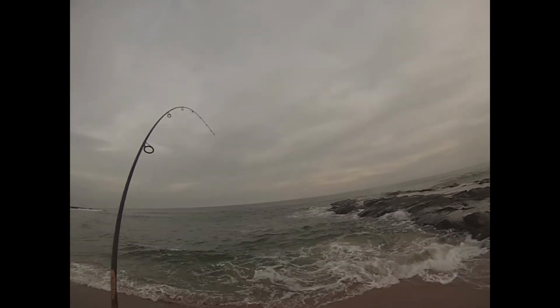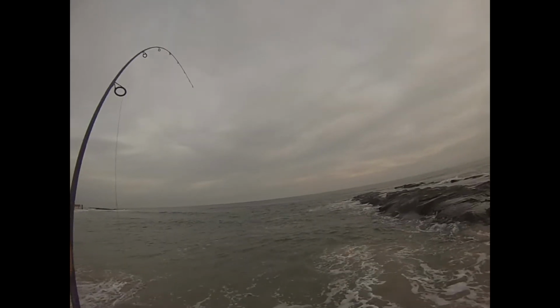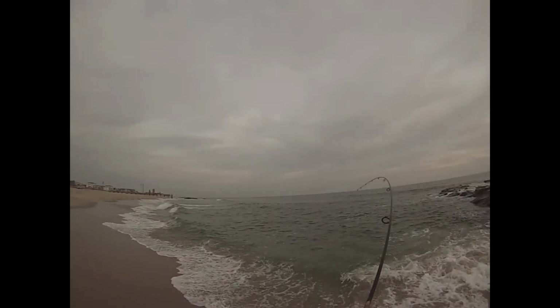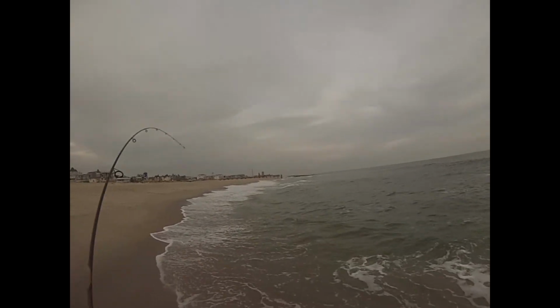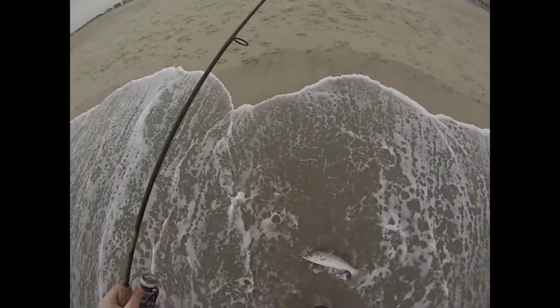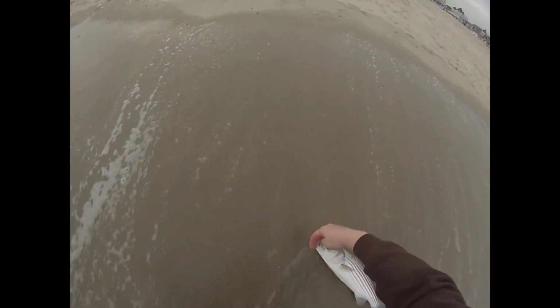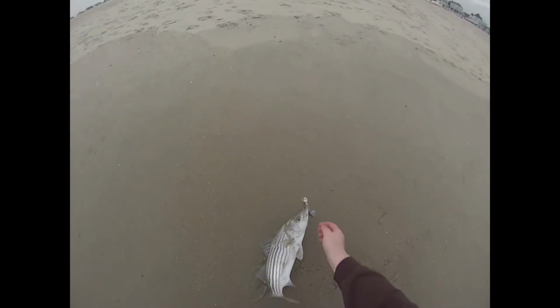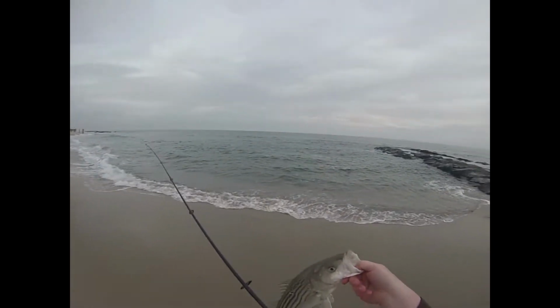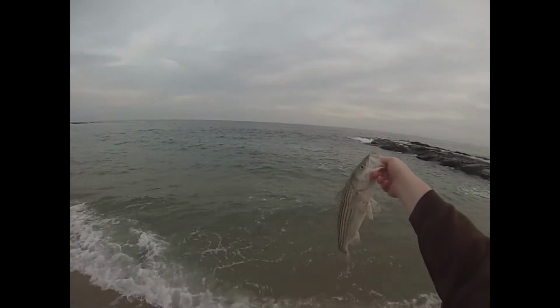Here's a fish. He just kind of sucked it in, kind of like a big crappie would have hit it. Just felt a little thunk. And there he was. Well, he wants to beach himself. Let me bring him up here. Alright, buddy. Easy. Oops. Wash him even further up the beach, okay? Come on, come on, come on. Stop your flopping. Alright. He's a little dirty, but he is free.